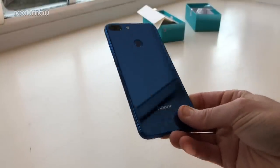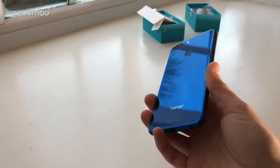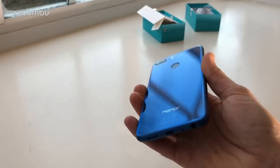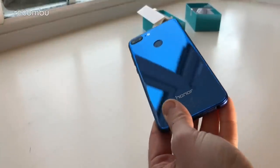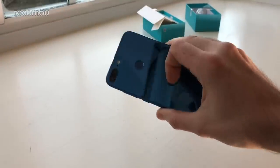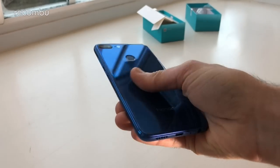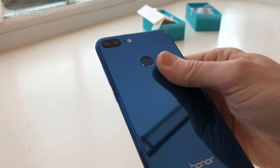It's not quite as premium as the Honor 9 — it doesn't have those same lovely curves — but it still looks rather fine. This is the lovely blue model, their kind of flagship color. It's definitely lost some premium elements so it looks more of an affordable handset, but still has a glass finish and hopefully will be a bit more resistant to damage. You can also see the rear-mounted fingerprint sensor there in the middle, and there are ever so slightly jutting dual camera lenses as well.